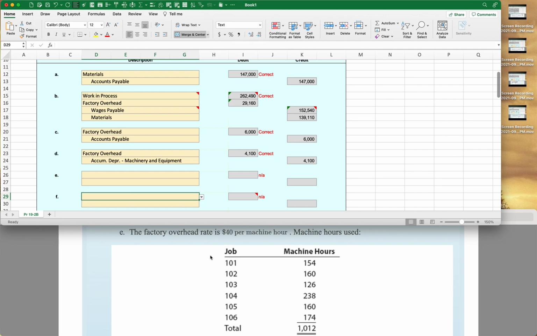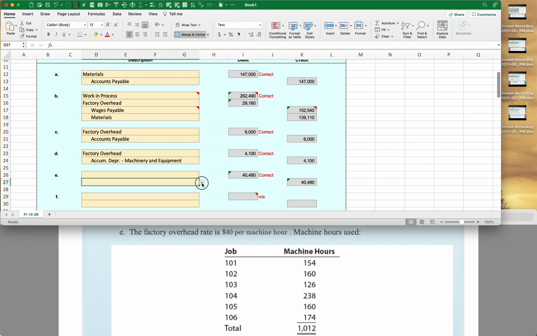All right. So in part E, they tell us these various jobs, 101 through 106, have spent these many hours on a particular machine, which the company felt was a good way to allocate the factory overheads. And now we need to do that, right? So for all of these jobs, the total hours the machine was used, it could have been a chainsaw machine, it could have been a drill, whatever, was 1,012. So in part E, what I need to do is take a chunk of factory overhead that we have been accumulating so far and now apply it to work in process so that I can show that in each of these jobs, work has started. We've started to use this overhead to produce something. And again, for a total of 1,012 hours at $40 a pop is what we're dealing with insofar as factory overhead allocation is concerned.